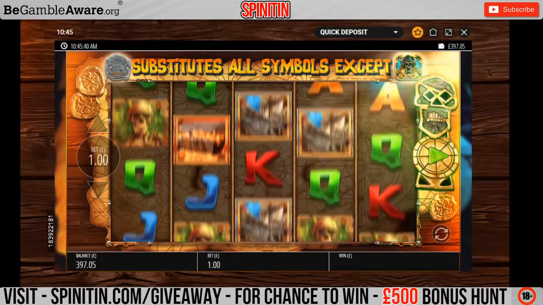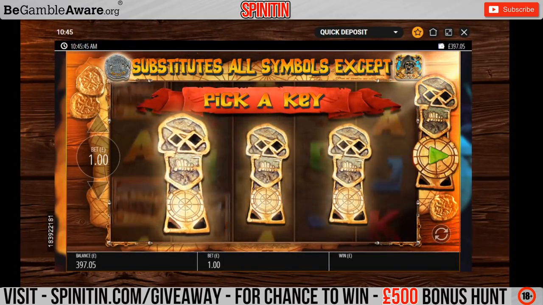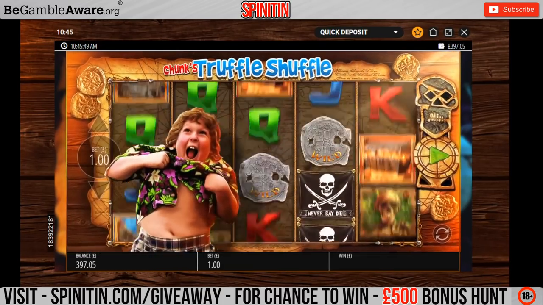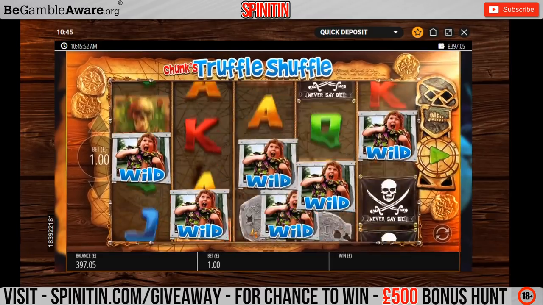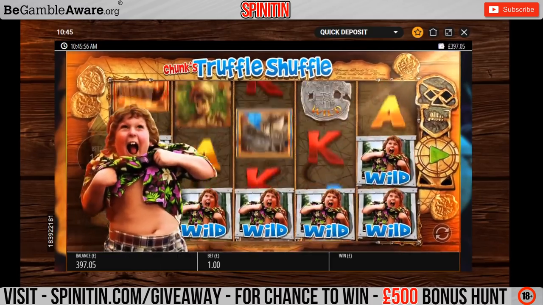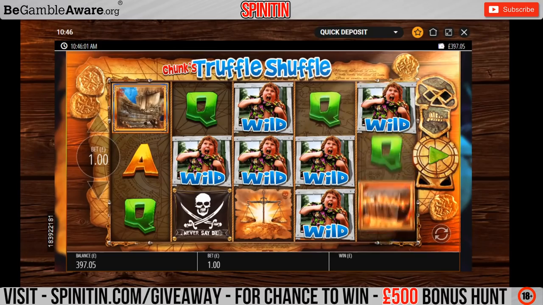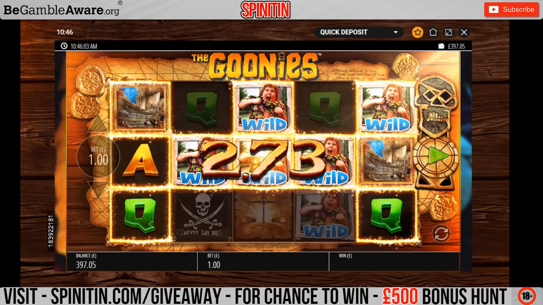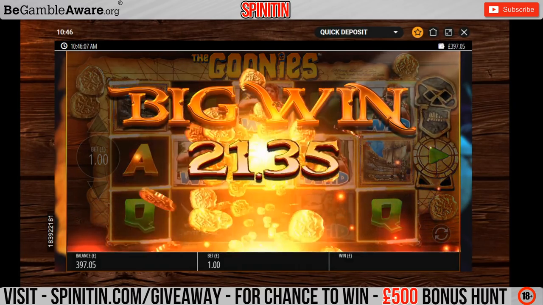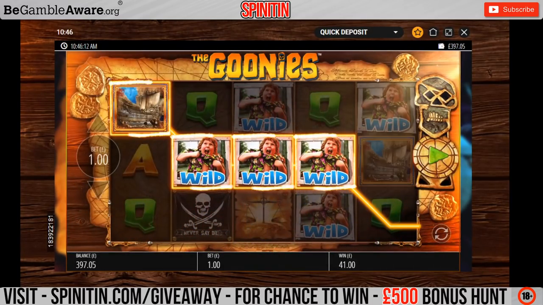Right then, spin 61 on the pound stake, the first key. I'm gonna go left side. Truffle shuffle. Alright, there's not that many wilds out. Six. Seem to line up nicely. Yeah, that'll do. Will it do? I think that is a full line of this thing. Okay, £41. Not bad at all.